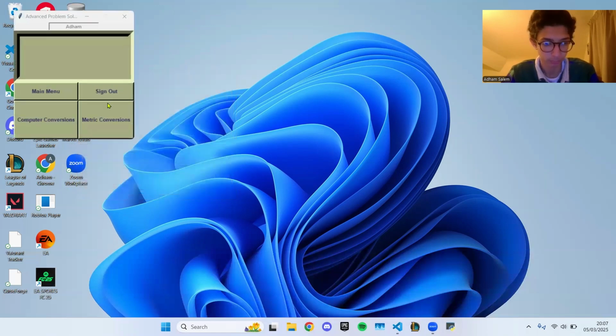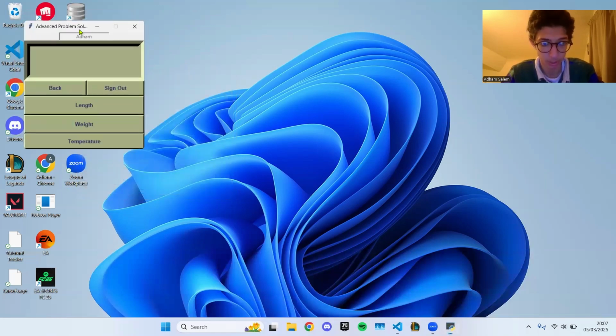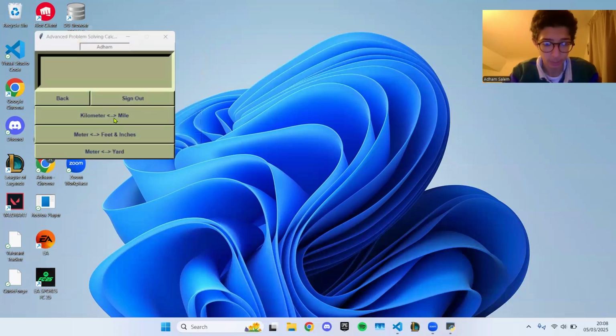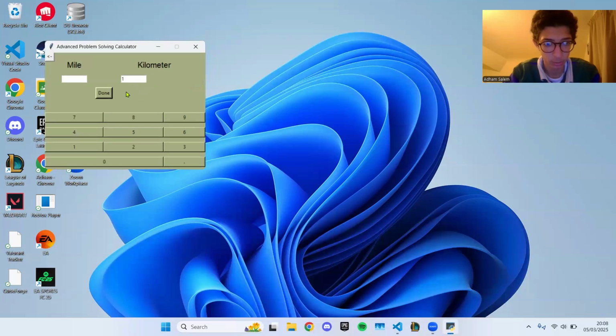Now, moving on, we'll go on to metric conversions. The metric conversions are available in two parts of the calculator. They're available in pure and in the everyday part, as some of these conversions may be used in everyday life. Length, in this case, kilometer to mile and vice versa. Of course, we will do meters to feet and inches and meters to yards. Kilometers to mile, we can do 1 kilometer, which is 5/8 of a mile, which is 0.6214. That's 5/8. And therefore, we can also do the opposite, which you'll get 1.